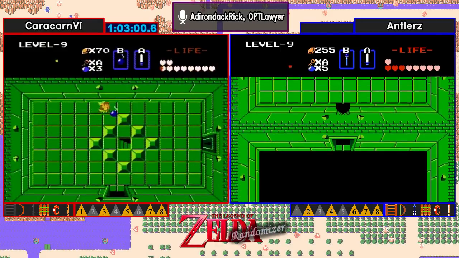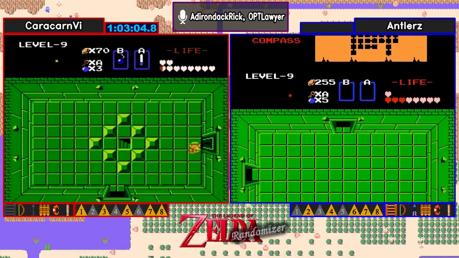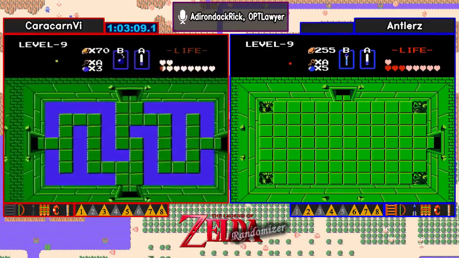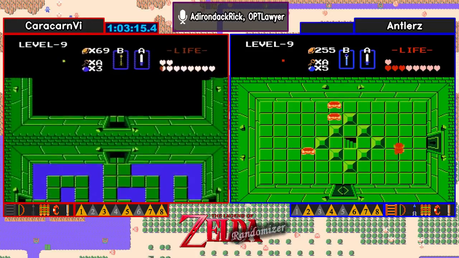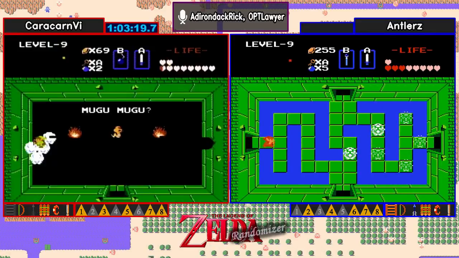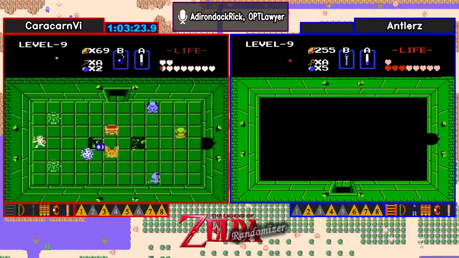Well, Antlerz is back in level 9. I do not believe we found Ganon. We do know where Zelda's at, but I don't think we found Ganon when we were in here. So Antlerz continuing through this level 9 as CaracarnVi continues through this level 9. The only difference is Antlerz knows where one half of this puzzle is. Indeed.